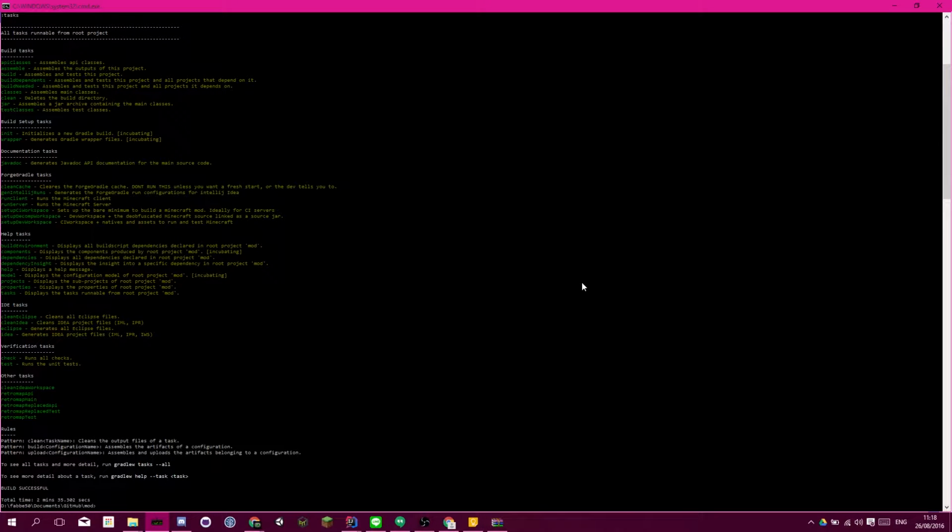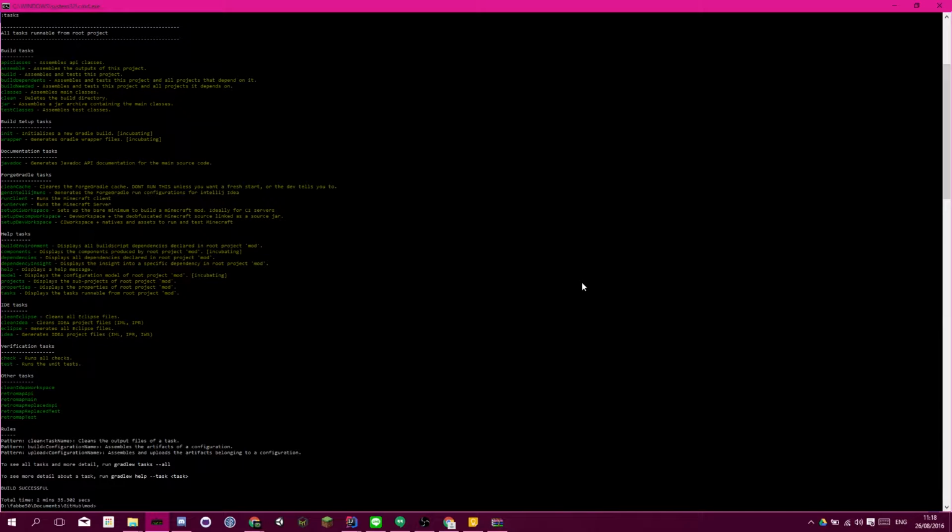First off, you can run gradlew tasks if you want to see the available tasks. First time you're doing it, it's gonna download the Gradle package that you need for it. This may take a while, so I'll be back when it's done. So there we go. Now that the download is complete, you can see all the tasks that ForgeGradle has to offer. I'm just gonna tell you what to type instead of going through what all of these do.